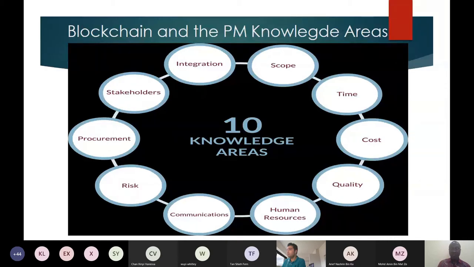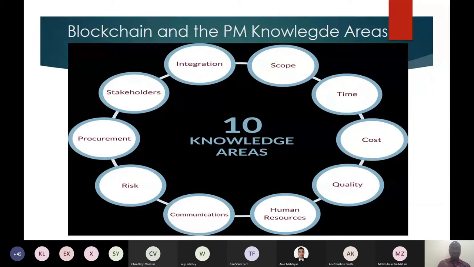Communication is also important. In fact, blockchain will solve a lot of obstacles regarding communication, because there will be no need to send separate information, particularly to the stakeholders, because every piece of information will be shared at the same time and on the same platform. So communication will be circulated. Everybody will be at the same level as far as the information intended to be circulated.